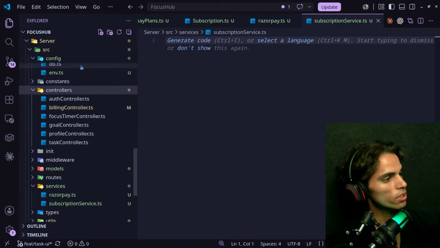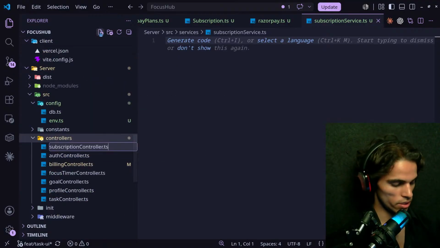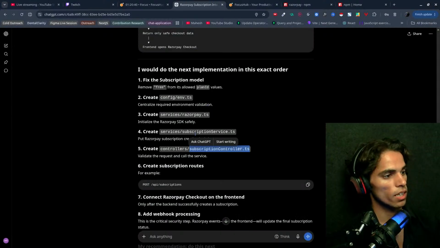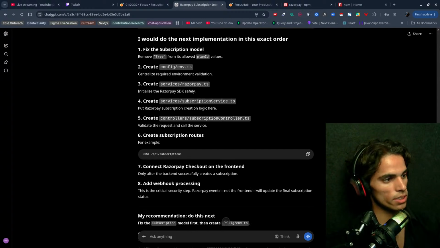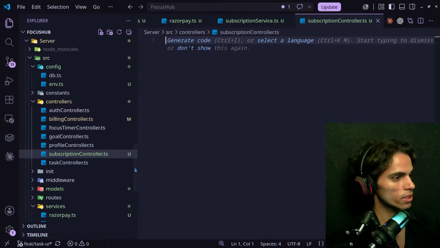Now in controller, let's create this, and then create subscription route. For example, we have these routes, so these are our routes. So subscription route.ts. Let's get into routes.